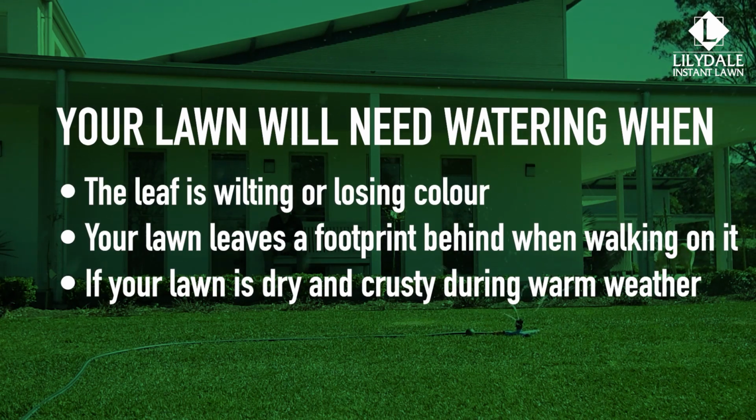Avoid afternoon and evening watering as the lawn will sit damp overnight and this can cause fungal diseases to develop. If there are signs of disease, it's important to stop any irrigation to allow the lawn to dry out. You can also aerate with a garden fork or an aerator to help get any excess moisture out of the soil. And the next step is to apply a fungicide like Heritage Max or Mancozeb.